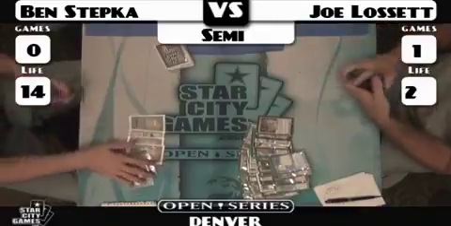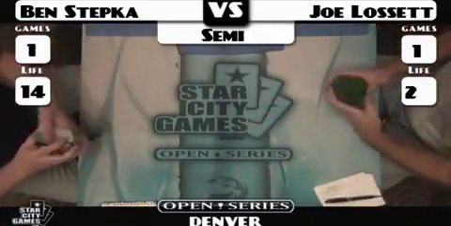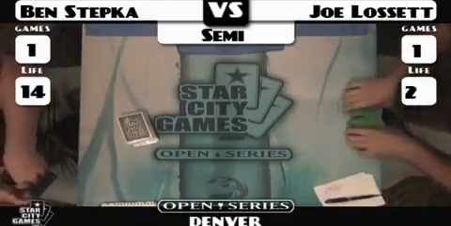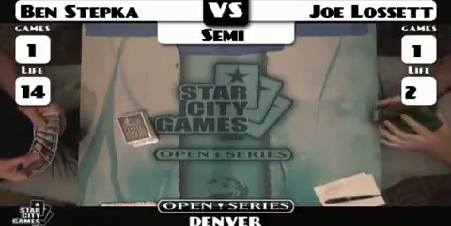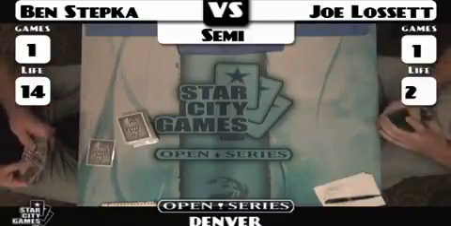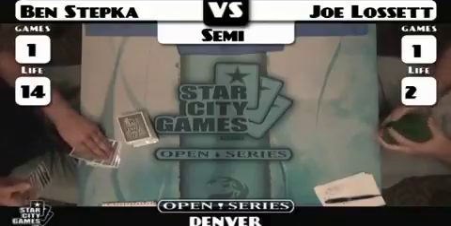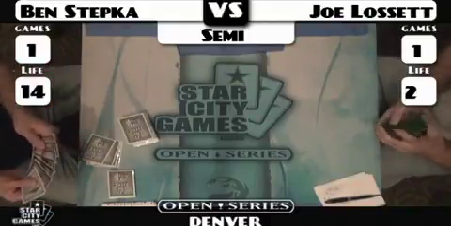Yeah, so going to Game 3 here in the semifinals of the Star City Games Open Series Denver, the Legacy portion, we're watching Ben Stepka and Joe Lossett. Ben on a BUG Stiflenought deck versus Joe Lossett's Cephalid Breakfast deck, which quickly took game one. Game two, Ben put up a heck of a fight, but couldn't quite break through. He ended up one card short, and he did take a mulligan, which is so hard in these type of matchups.